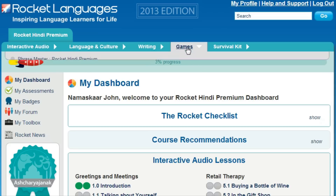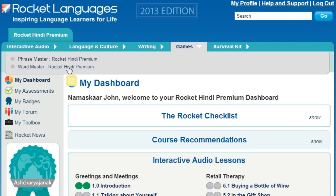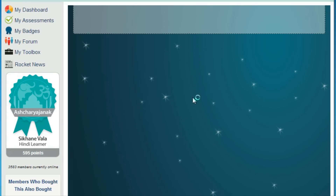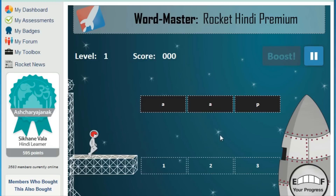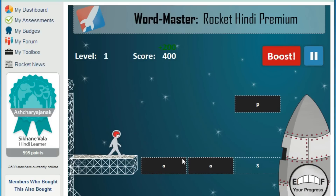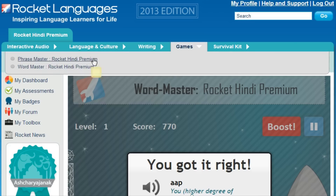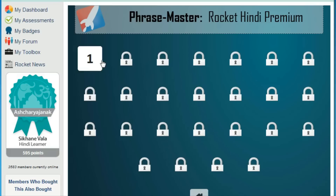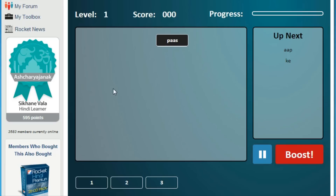What could be more fun than playing games? It's well documented that one of the best ways to learn is to have fun doing it. The Master's Games are just the thing to get you learning words and phrases in a fun way. WordMaster helps you understand how the sounds made by native speakers translate into letters and words on the page — you'll soon be able to apply that to other words you hear and write them too. PhraseMaster goes a step further by teaching you how words fit together to create practical phrases. You'll quickly notice the patterns and conventions that apply when speaking and writing, and soon be able to apply them to your regular language learning.